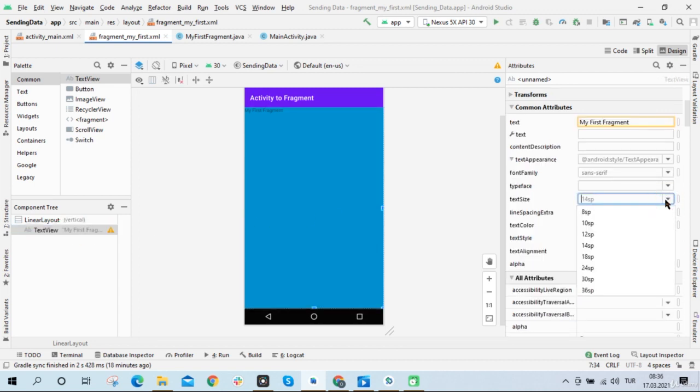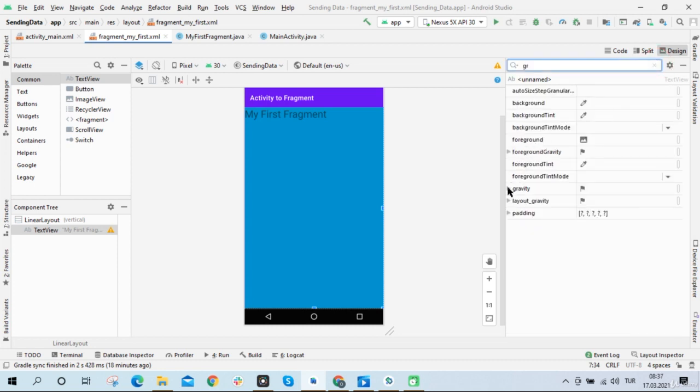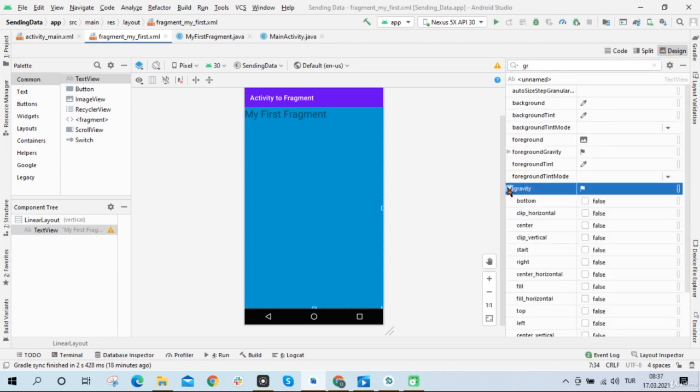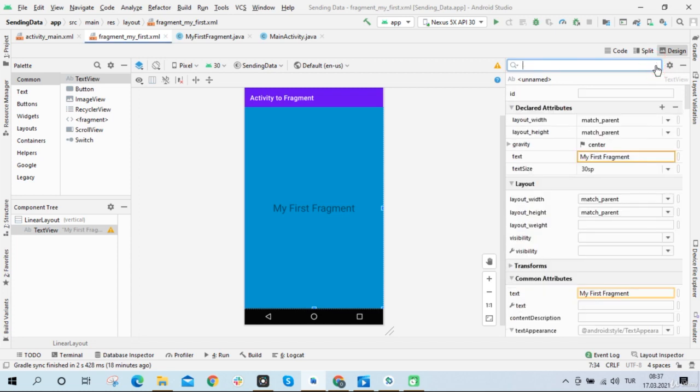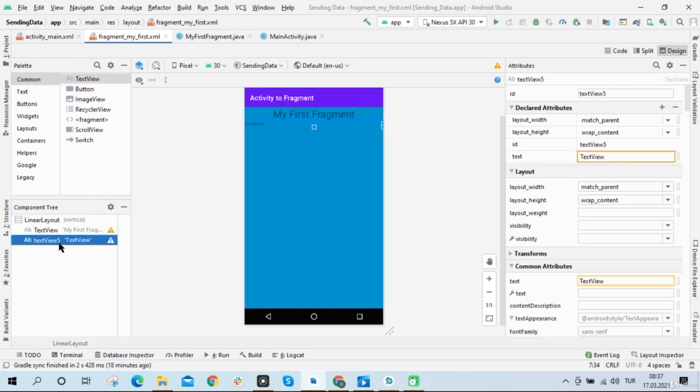So let's increase the font size of text view, and yeah, that makes it more noticeable. To center the text, I'll adjust the value of gravity to be center, and the value of height to be wrap content. I'll add one more text view under that text view to write the result on it.